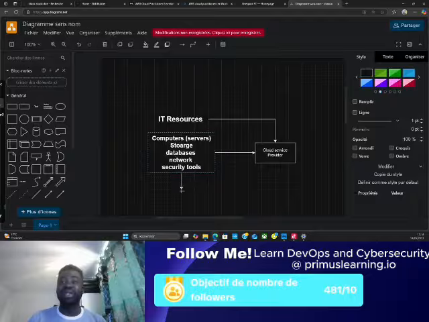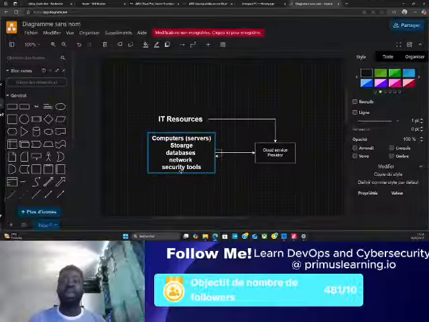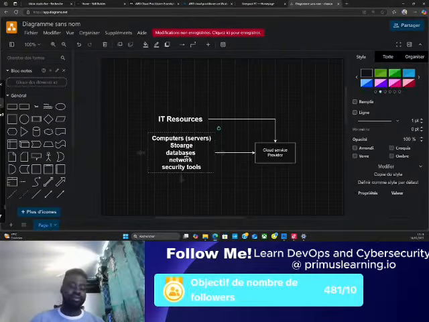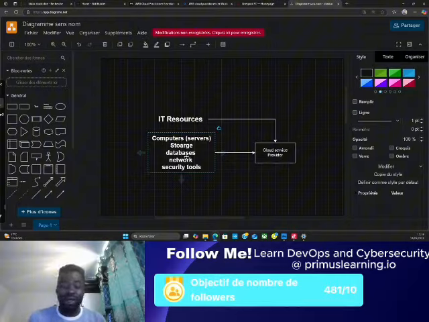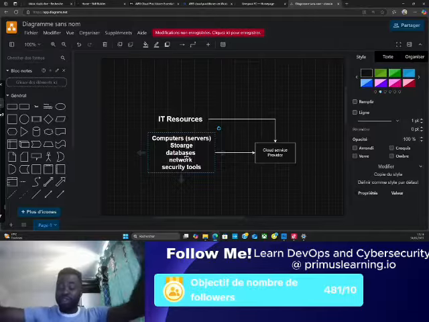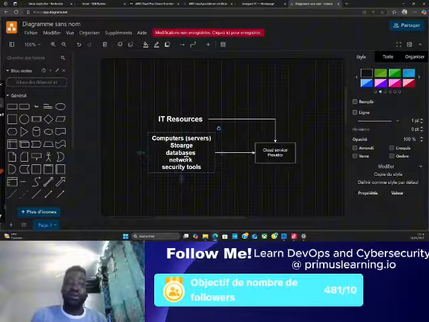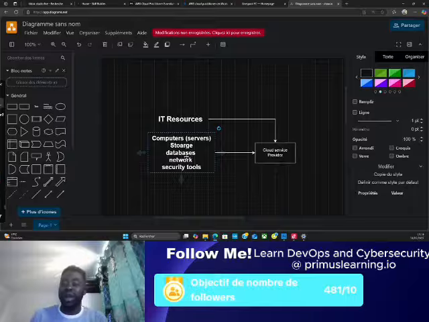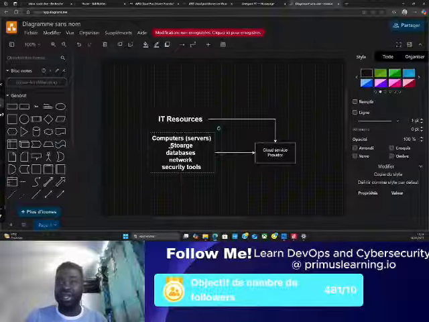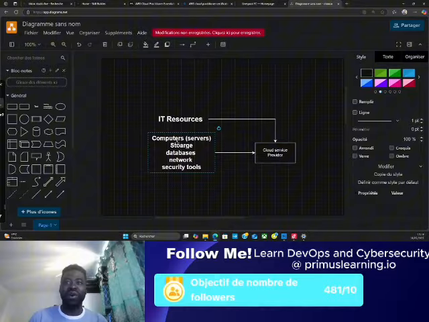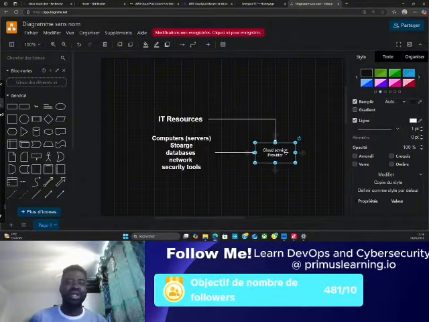And these services follow the pay as you go model, which means that you pay for what you use, right? You don't have upfront costs, compared to if you were supposed to buy a new laptop or a new server. You go to the shop, you buy it, bring it, do your installations, and then you start using it. That is what we call upfront costs. But for cloud computing, you do not have to pay upfront. You only pay for what you are using, and you have access to all of these resources over the internet. Now, this cloud service provider has their data center where they have all the services, and you can now have access to those resources.